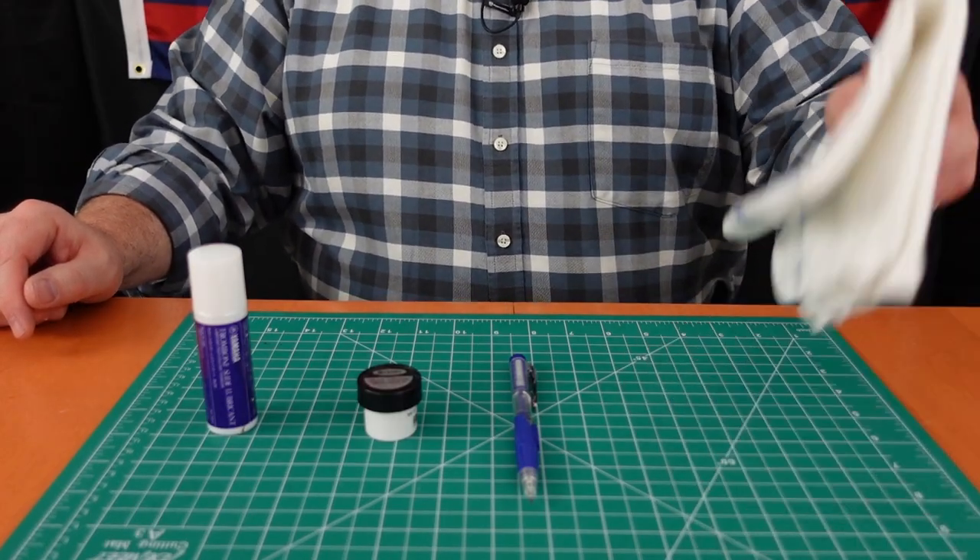Another thing that's very helpful is a cloth — something simple like this. Before you grab any old hand towel out of the linen closet, make sure you're grabbing something that nobody cares too much about, because over time a cloth that starts out nice and white might end up not very white. This cloth has been used for many years to wipe off the slide, tuning slides, and to polish fingerprints and water spots off the bell. Whatever cloth you use should be soft, not leave behind lint, and if it gets too gross you can wash it or just replace it.